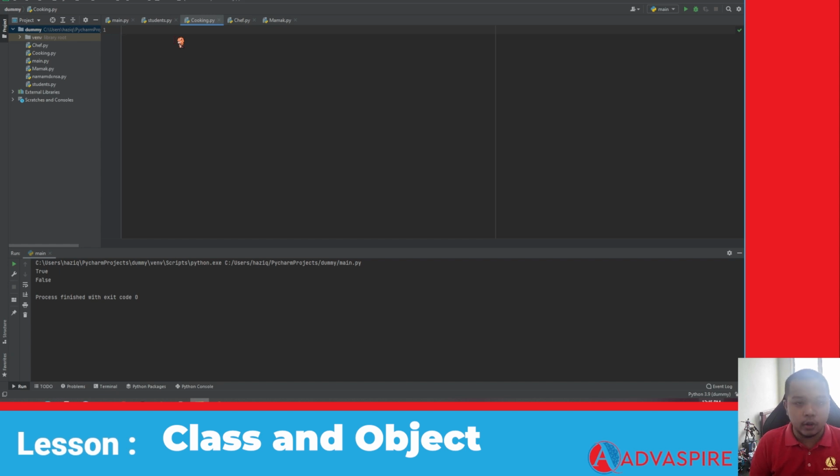Okay, now we're going to import the file from chef. Import the function or import the class chef. Okay, now we're going to do something like this. My chef equal to chef.